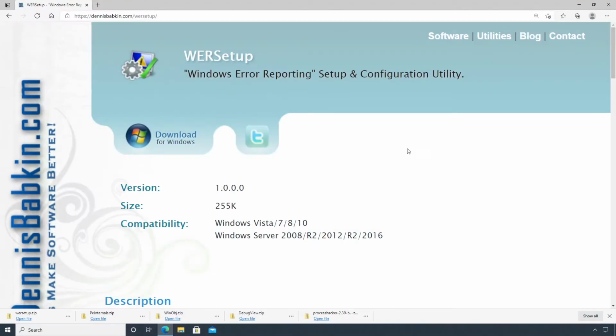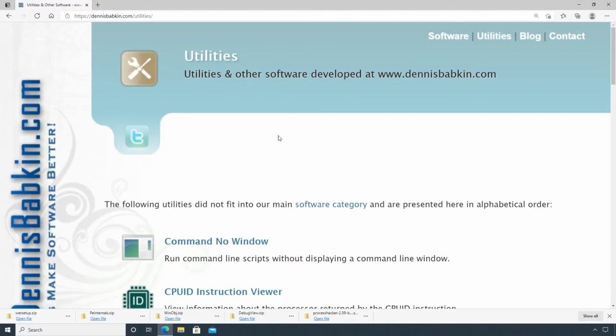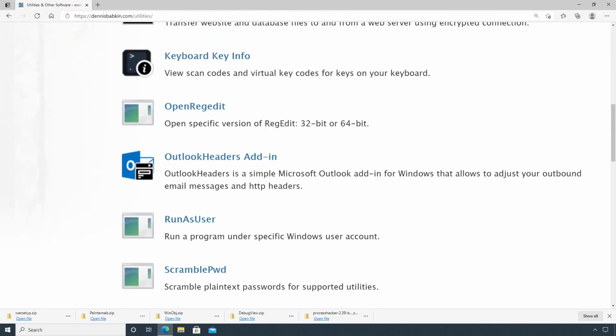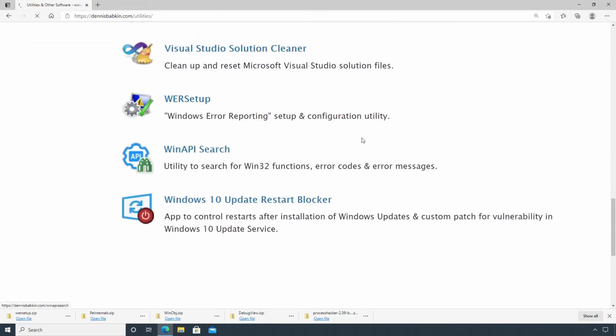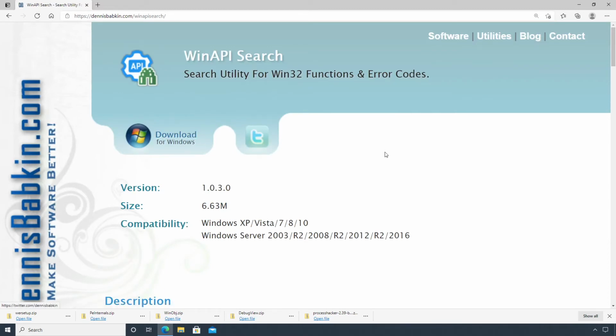Okay, so that's that. Now if we go back into Utilities, what we need is a tool called WinAPI Search. So let me download that.